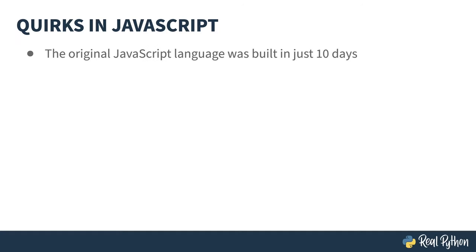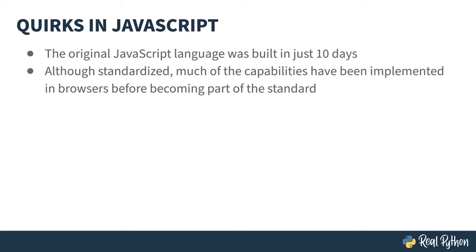JavaScript's original intent was to do some client-side form validation on web pages. The first version of the language inside of the Netscape browser only took 10 days to write. JavaScript becoming ECMAScript has helped bring consistency to it and made it far more standardized, but how it got there was pretty organic. Many of the browser makers wrote non-standard features into the language, and then if they grew popular, they got pulled into the standard later. It wasn't really until ES6 that things started to settle down.